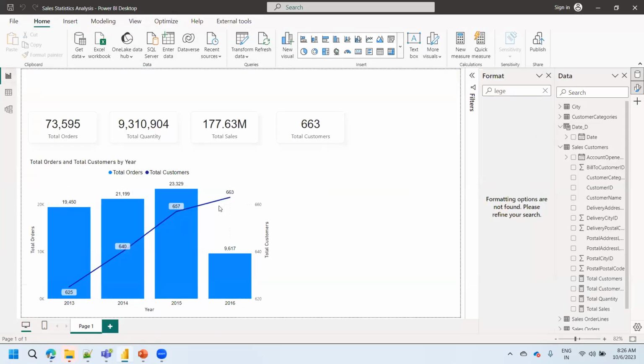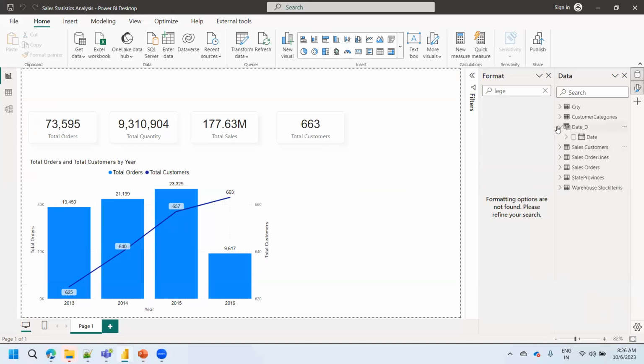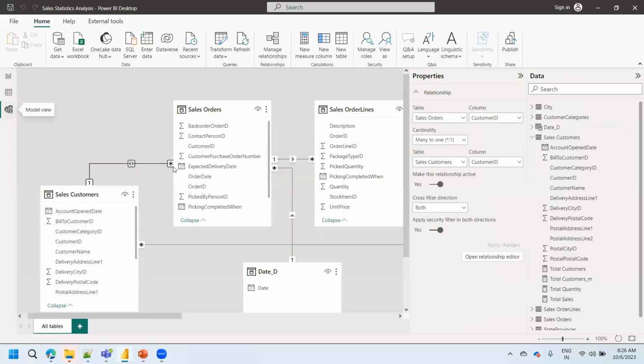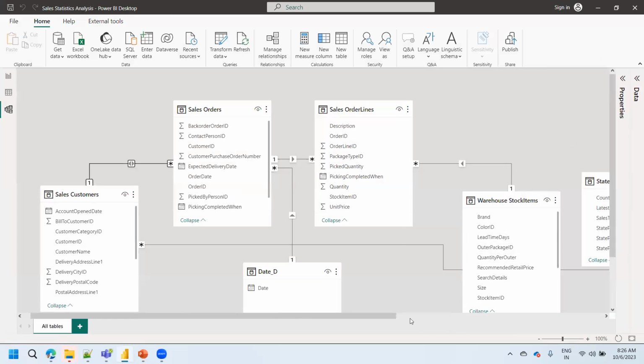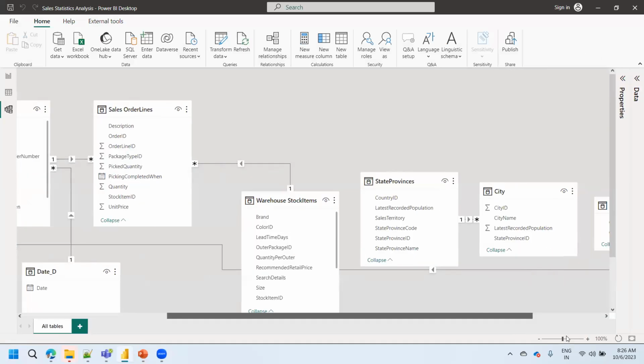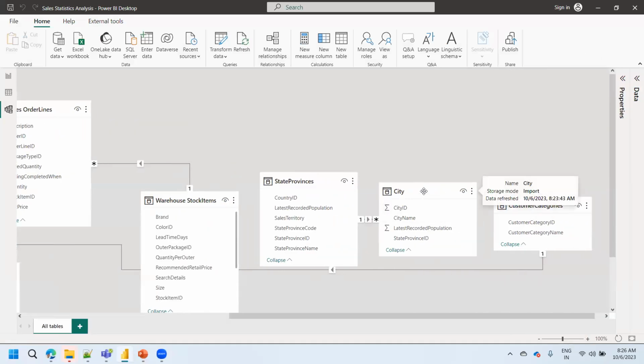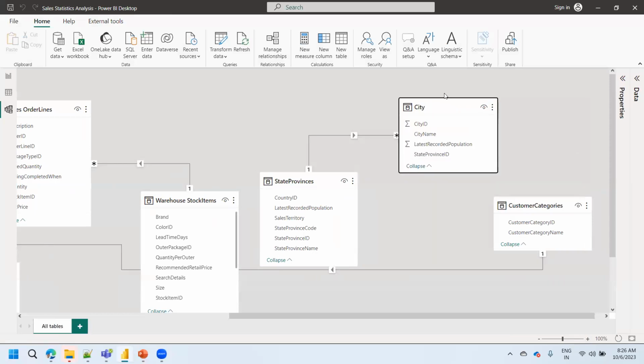Now just try to check the State province we have imported. Whenever we have loaded, just try to check the model also. It is very important. Check whether the new tables have been connected or not connected. Try to cross verify. That is our responsibility. No one will guide us. Whether the relationship has been built or not built, we have to cross verify.